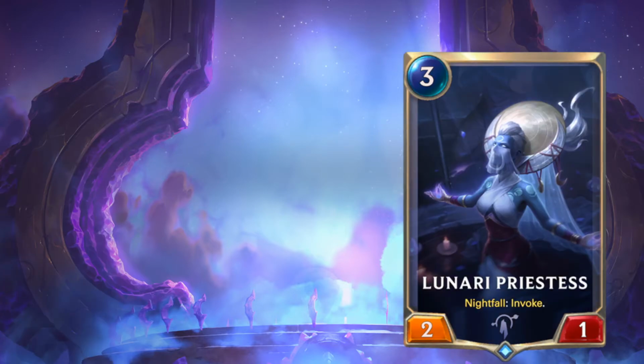Next up, Lunari Priestess, 3 mana 2/1, Nightfall Invoke. Also a good card. I like this card a lot. I've played this card in a lot of decks. Unlike the Duskbringer, this is not specifically a Nightfall deck kind of card. You can just throw this card into pretty much any deck that wants to do some invoking. Now, of course, you might get a little unlucky and you might invoke the wrong kind of cards. That's just the nature of RNG kind of mechanics like this.